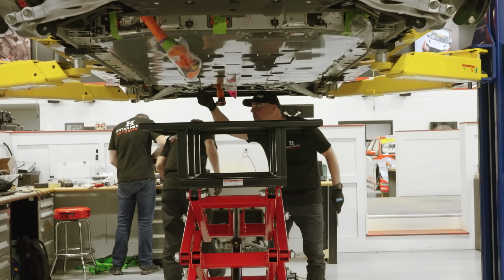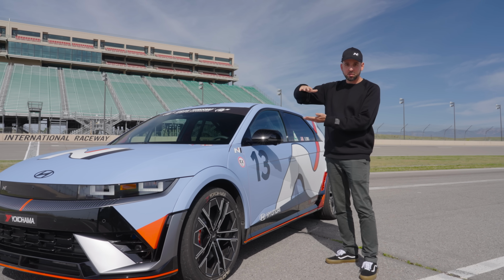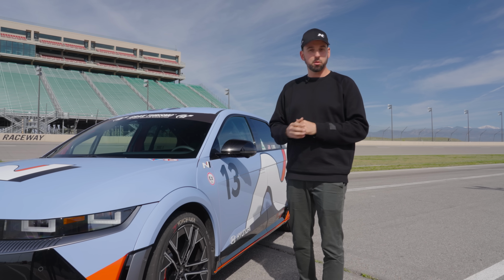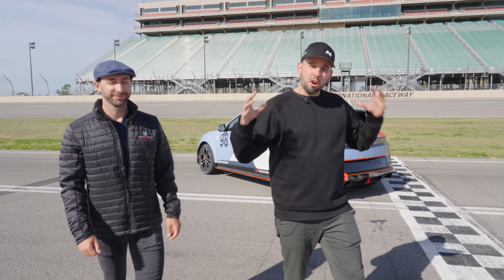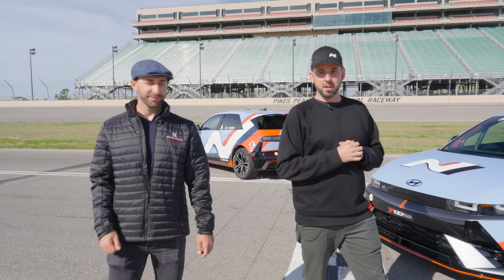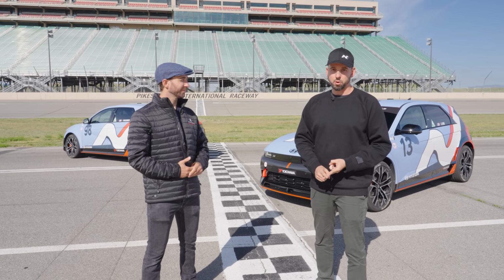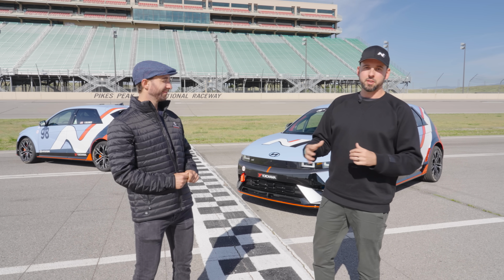That helps a ton with aerodynamics because it helps the car not generate lift when it's going at speed and also get a little bit of that downforce. This thing comes with a flat floor from the factory, so we didn't even have to worry about that in the build phase. So that's it. Those are our competition vehicles for the Pikes Peak International Hill Climb in 2024. We have spent time developing these cars with Hyundai's engineers, with Brian Herta Autosport, and they are really, really fun to drive and also effective on the mountain.